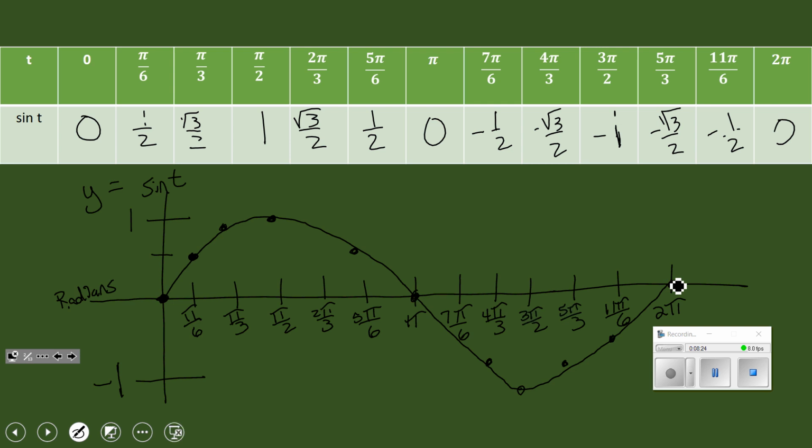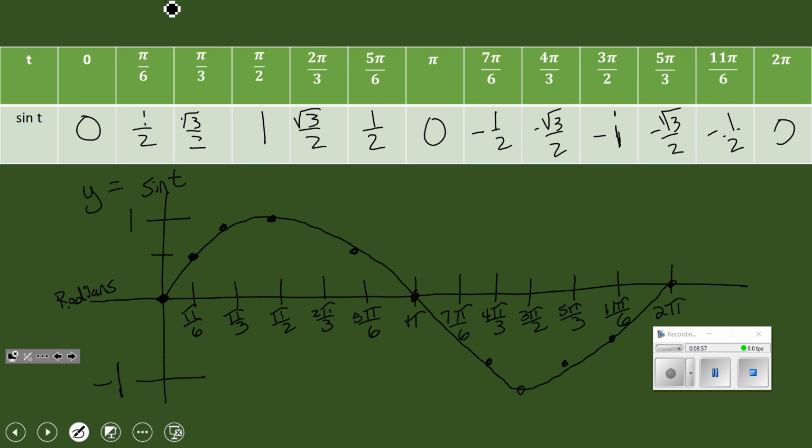Okay, what else could you do to an absolute value graph? Well, if we translate it, most of the time you shift it up, you could shift it down, you could shift it to the left, you could shift it to the right. Remember, you could vertically stretch it, or you could make it wider, like so. So doing certain things to the equation is going to cause these changes, and that's what we're going to do from now on. But here is your basic sine wave.